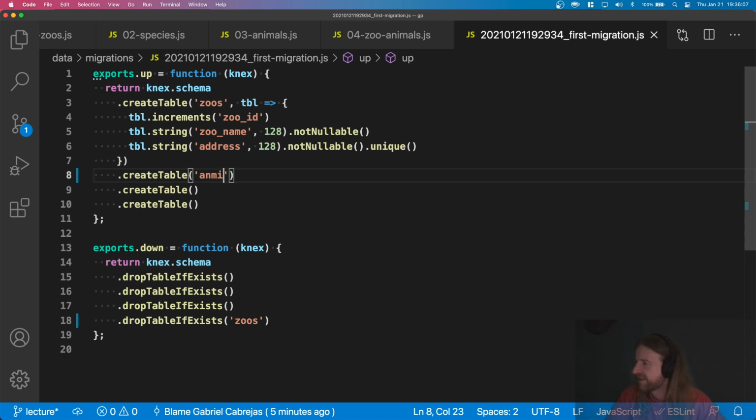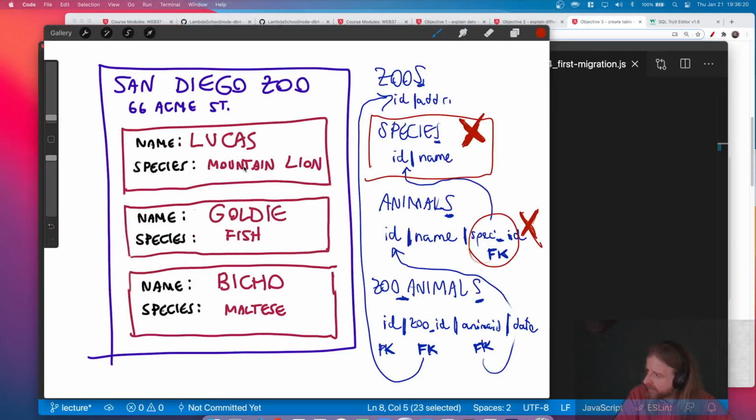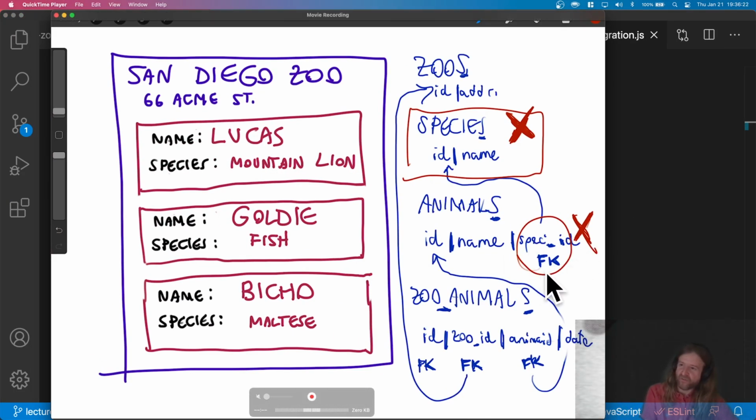Animals, are you sure? Don't we have simpler tables with no foreign keys? I mean, we could do animals, but I kind of remember that animals actually has a foreign key pointing back to species underscore ID on the species table, right?